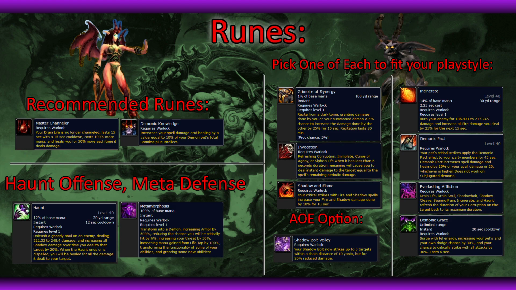Plus, comboing it with Demonic Grace could be the answer to you having naturally low crit from having no destruction talents or possibly any spell crit gear, allowing you to buff your crit chance 30% for 6 seconds every 20 seconds. So activating it before casting, say, a Nightfall procced instant cast Shadow Bolt, or for Metamorphosis players, a Searing Pain or Shadow Cleave, should help proc Shadow and Flame relatively consistently, while also providing you a 30% defensive dodge increase for 6 seconds while multiple mobs are beating on you.